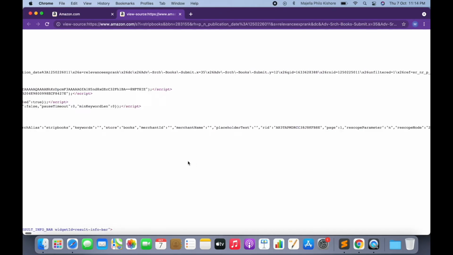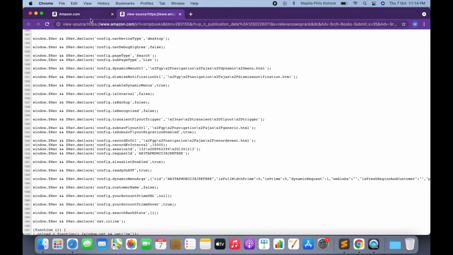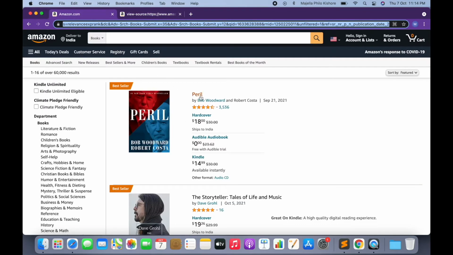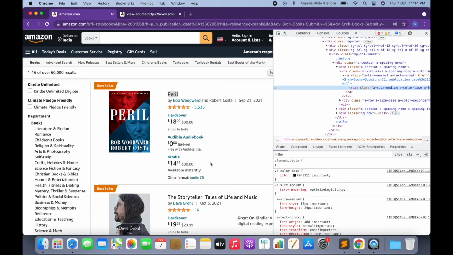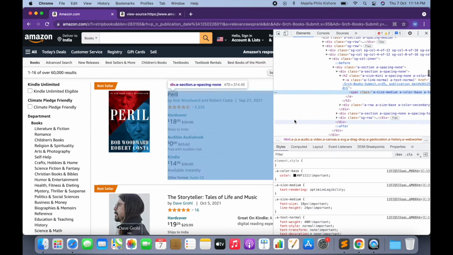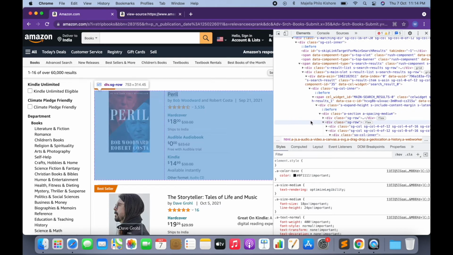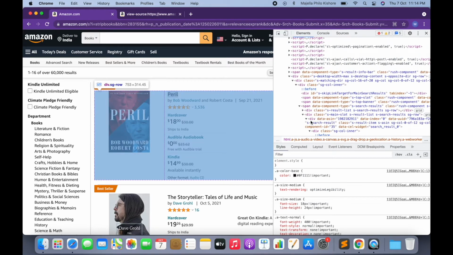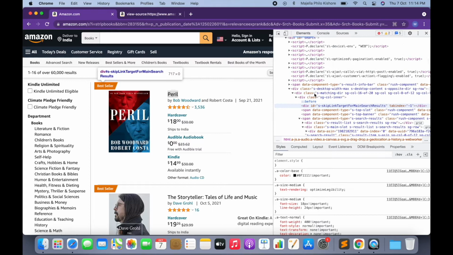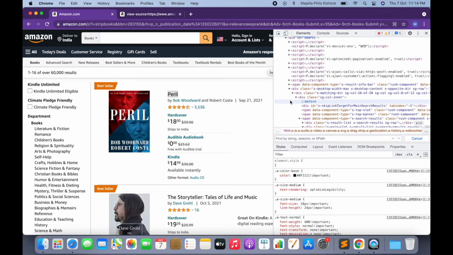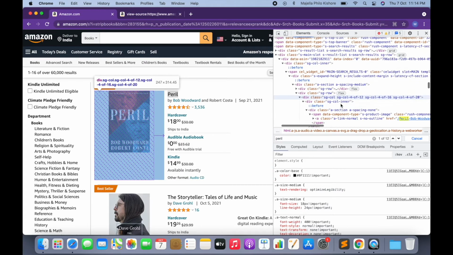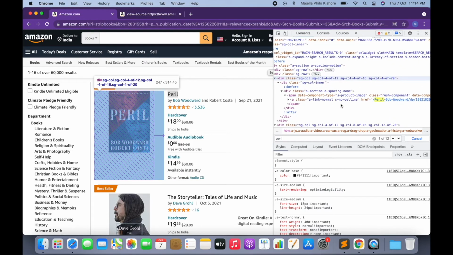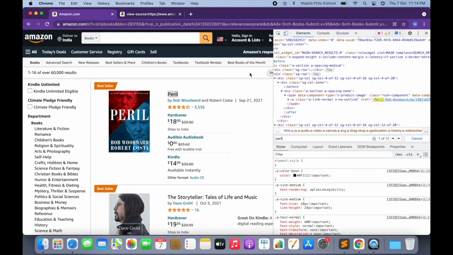So now in order to get this particular ID, say the name of the book, the author of the book, we can inspect this particular file in the JavaScript file. As you can see here, there is an ID for each particular element that helps us uniquely identify this book. So what we need to do is have a selector kind of thing, like a CSS selector, that you will be seeing shortly.